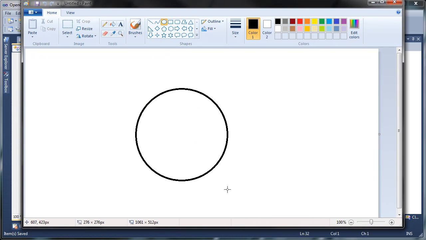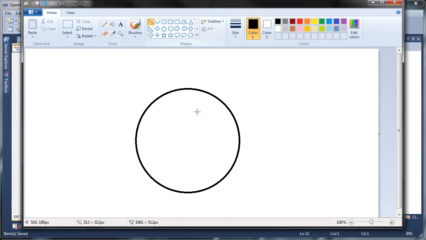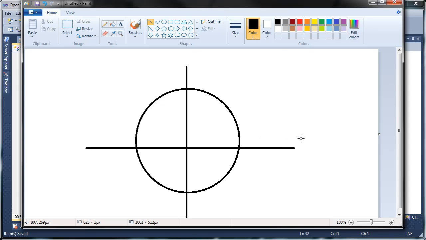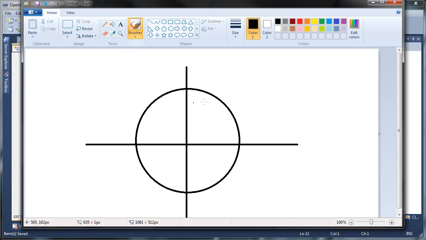And I'm gonna hold shift to draw one circle, and let me draw hypothetically a line that passes through the center almost. Okay, now let me grab something that could be visible a little bit. Yeah, I'm gonna grab red. Yeah, it's obvious here.